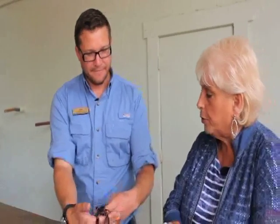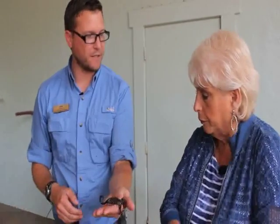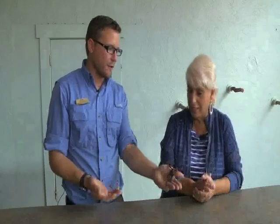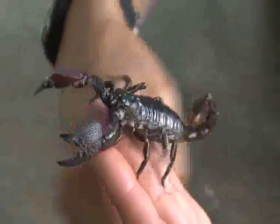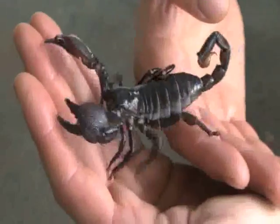What part do they play in our ecosystem? These guys clean up a lot of bugs for us. So actually, if you feel like you have a lot of bugs in your house, you can even get some scorpions to live in your house and go for it. We like to feed ours a lot of crickets. Some of their favorite food over in Africa is actually termites and termite mounds. All joking aside, scorpions are efficient hunters, feasting on insects, spiders, and even small mice or lizards.